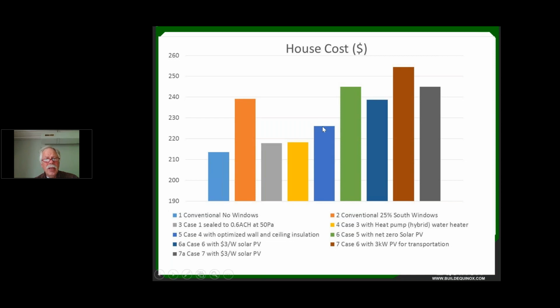If you optimally insulate, as we talked about, from 6 inches of wall insulation to 12, and 12 inches of ceiling insulation to 21, the costs go up some, but using the economic optimizer in ZEROS, this pays for itself over the lifetime. It lowers the life cycle costs. When we add solar, it does add costs.